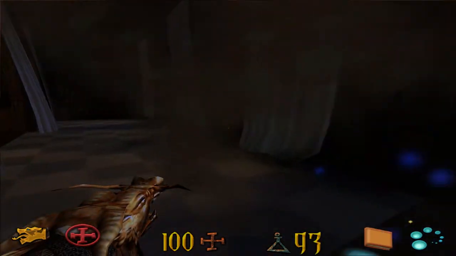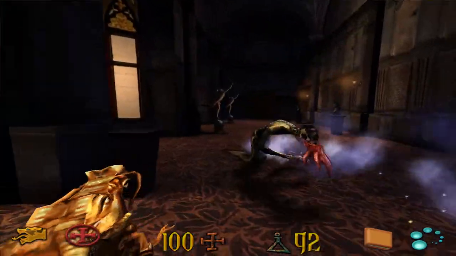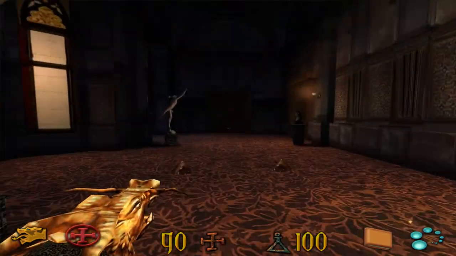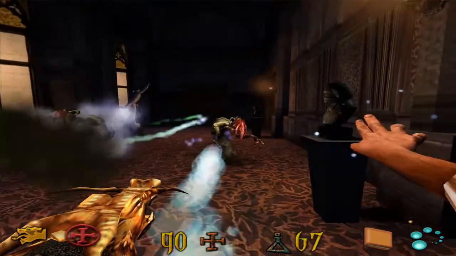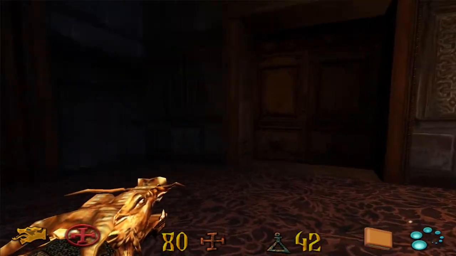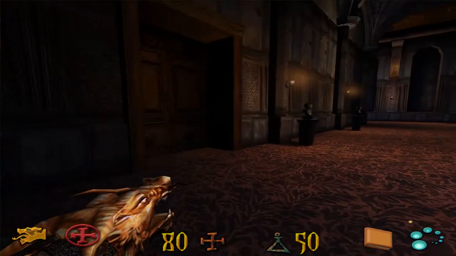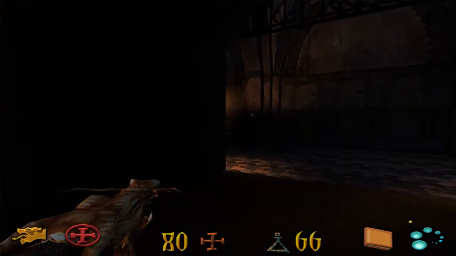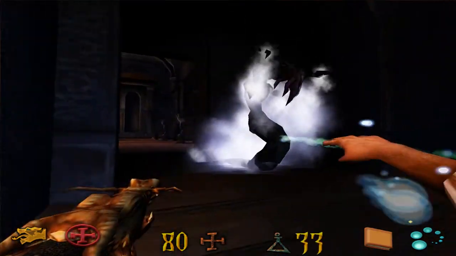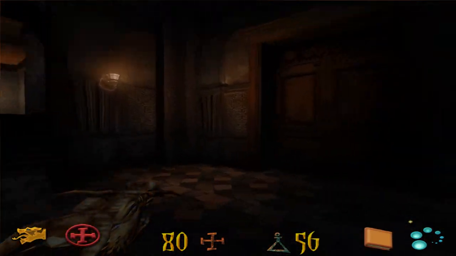I don't find these guys as bad as the howlers. I found the howlers much worse for dealing with. Oh, Jesus. Calm down. Can go that way. Won't budge. I'll go that way, right? Okay. Oh yeah, we're back here. There's one behind me. I got him. Guess we go through the open door.